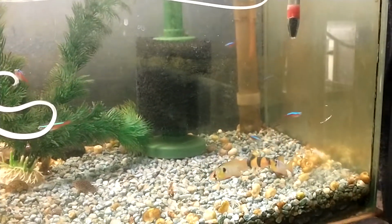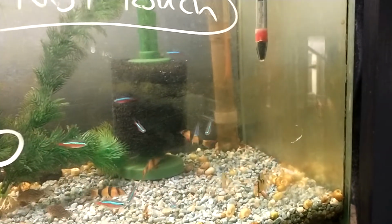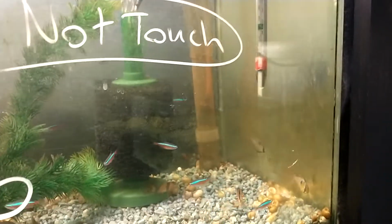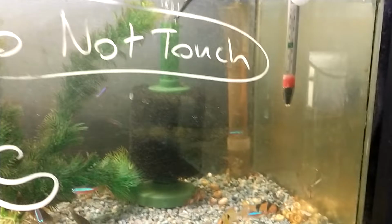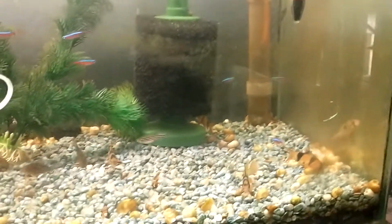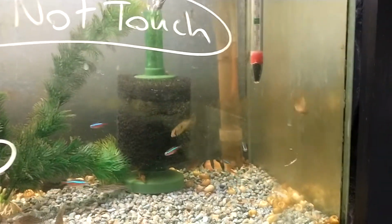So temperature to 80 degrees. pH I think doesn't matter as long as you're between 6 and 7.8; I would not worry. What I would worry more about is trying to get your rams from a source where their pH is comparable to yours. And that's where it's very important to get from a local breeder.